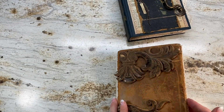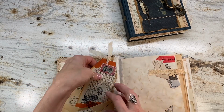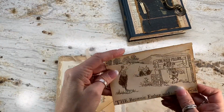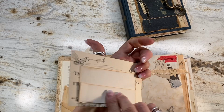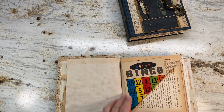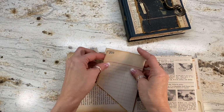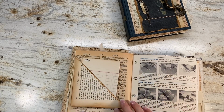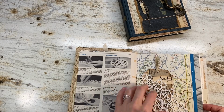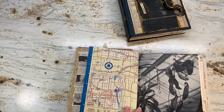And then this one here, we have inside here a lovely, really old antique stamp. And a really fun little children's book page image here that a child has colored over the years. Lots of fun clusters. Another one of these bingo cards from the same game I acquired. And a hand-stamped ledger page here. And we've got a recipe page, another journaling tag here, vintage doily. Look at all this stuff in here.